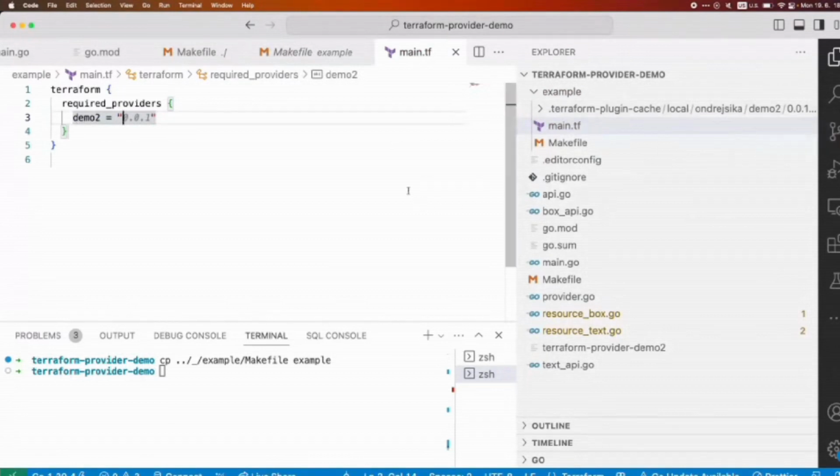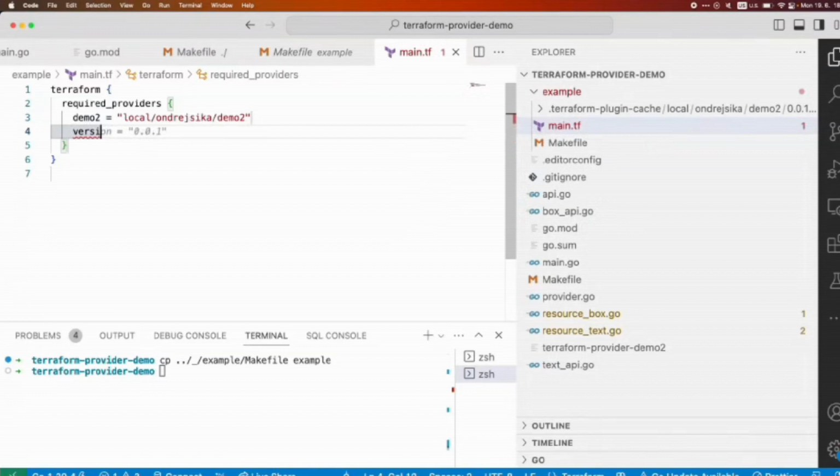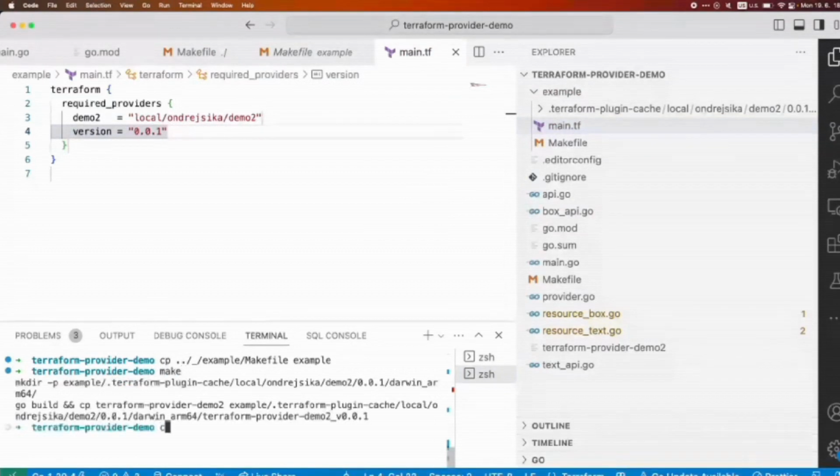So demo2 is local Ondřej Šika demo2, and version is this one. So basically, if I hit Terraform init, no, not this one, I'll go into example here.